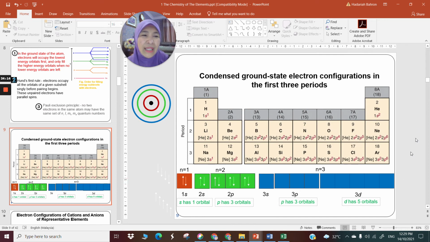Now, what about electron number 11? Where does it go? Electron number 11 again will repeat the same pattern, but will go on to shell number 3, which is the shell colored blue here, because the green is full, the red is full, so it has to be blue. Now these colors, I gave them myself, not any formal color given by any of the chemists before. This is for me to make it easy for you to understand.